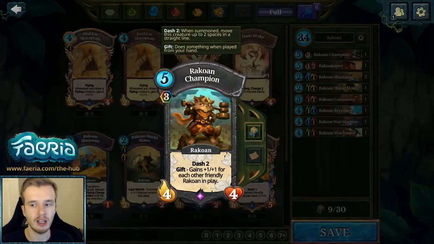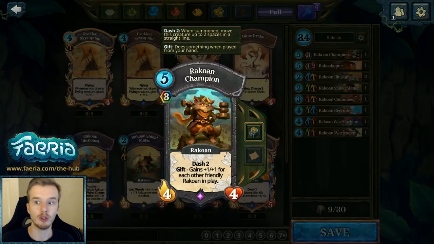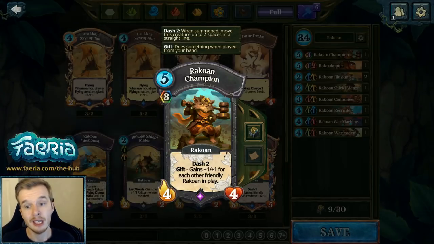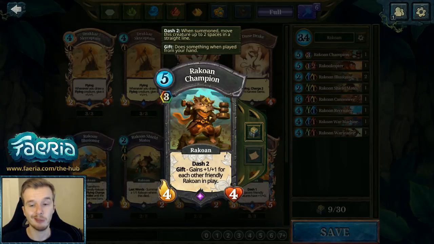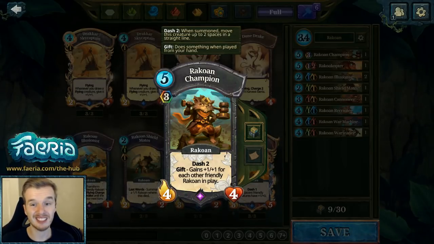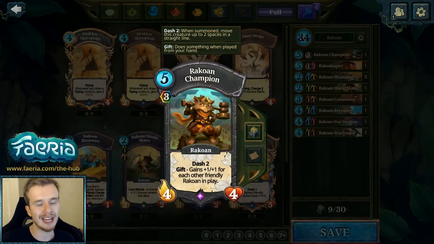Now we've already seen a lot of cards that spawn additional Rakoans. Rakoan Recruiter, the Shield Mates. So there are ways to get this down and get some good power on it. I think it's really good at a 7-7. You basically get a Colossus out of it for 5 Faeria. That's really solid. You can play it for tempo as well if you just want to put a decent body down. A 5 Faeria 4-4 is not great, but a 5 Faeria 5-5 is not bad. 5 Faeria 6-6 I think is pretty good. 5 Faeria 7-7, I think that's the money. If you can get to a 7-7, you've got very good value out of this card.